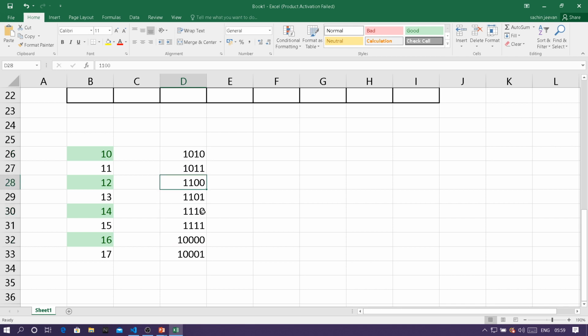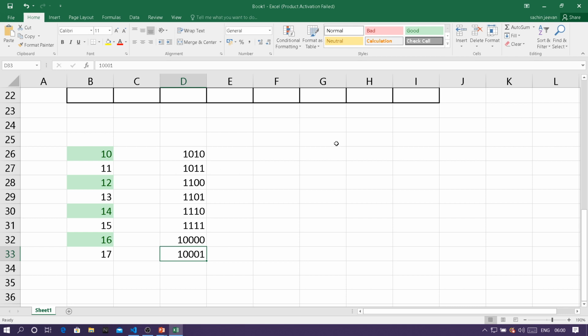For the odd numbers like 11, 13, 15, 17, the last bit is 1. So it is clearly understood that if a number is even, the least significant bit, meaning the rightmost bit, will be 0. If it is odd, the least significant bit will be 1.